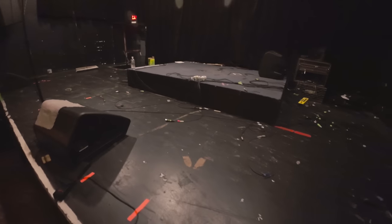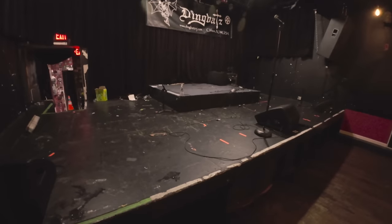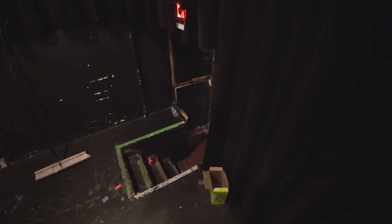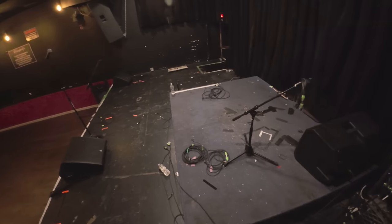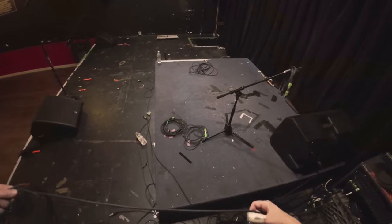There is a lot of garbage on this stage, a lot of sweaty, disgusting rags that need to be cleaned up. But first, I need to wind up all these cables. Oh boy. And I'm pretty sure I'm going to be the last one here tonight. Everyone else seems to be ducking out.